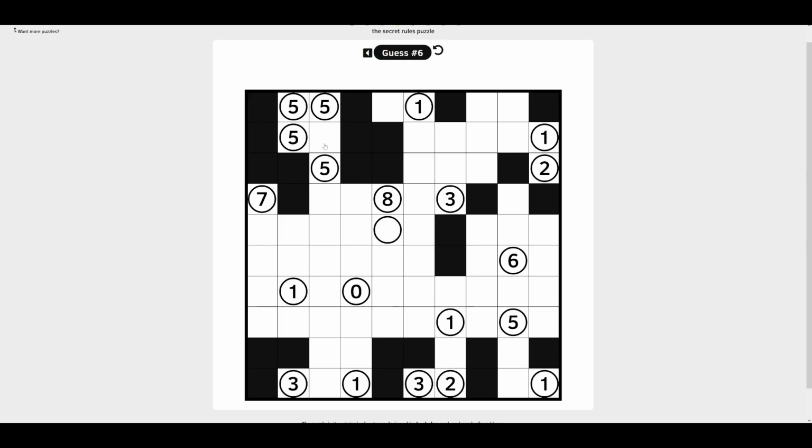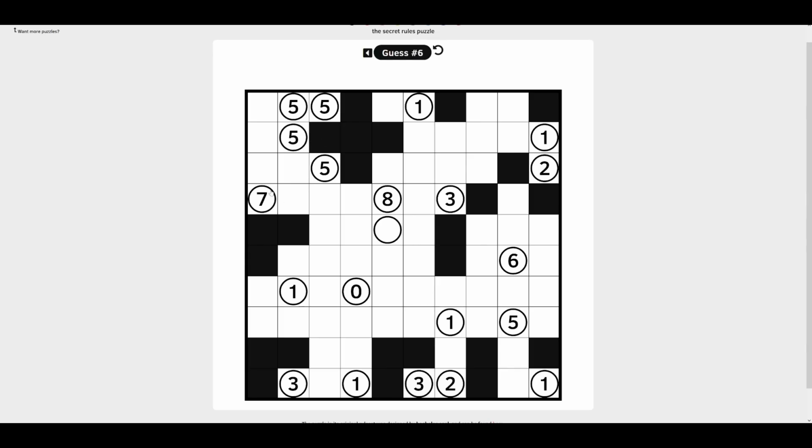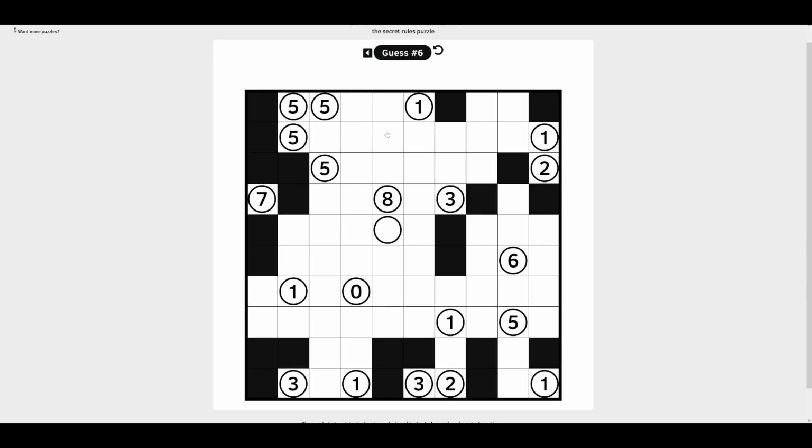At this point, I don't think I've clued onto this yet, but this line I've drawn in the top left completely fulfills the requirements of the left-hand pair of 5s. And there's really no other way to do it. And that adds some interesting constraints both on the 7 and also on these other 2 5s. So now I've drawn a line of 4s, and then the 7 has a line of 3 underneath it, but that's not going to be good enough. I contemplate this cross thing, but that's no good either. In the end, I end up drawing a line of length 5 here, and then a line of length 2.